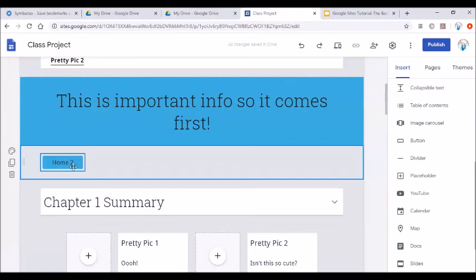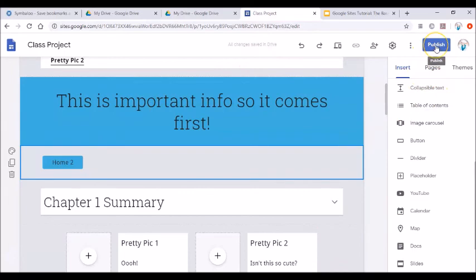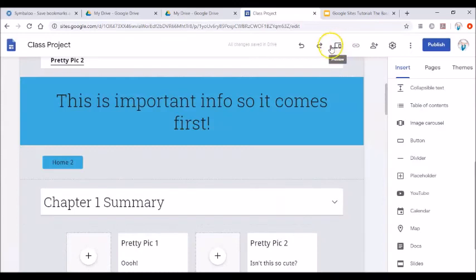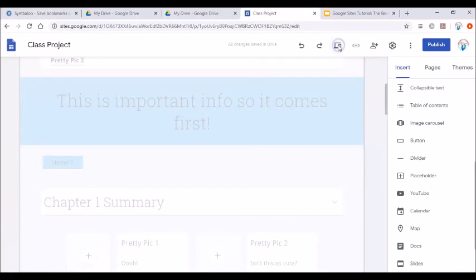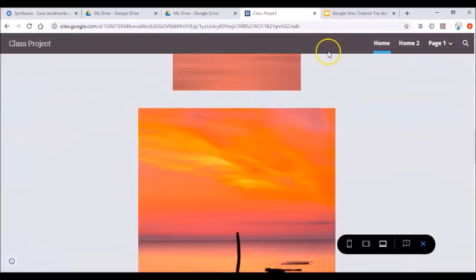As I edit my Google Sites, I like to utilize the preview function frequently in order to make sure things are looking the way I want them to. So in order to do this, locate and click the icon of the laptop with the smartphone in the top right corner, next to the blue Publish button. Click on Preview. And this is how your viewers will see your website.